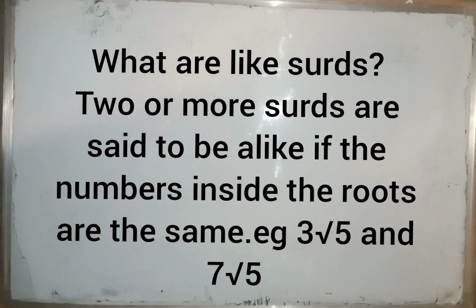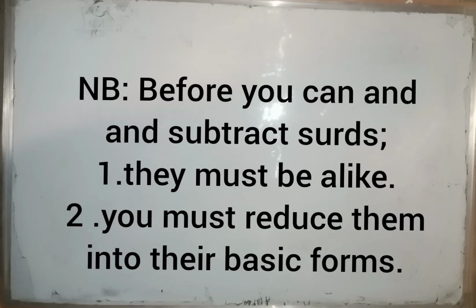Now, in addition of surds, if the surds are not in the basic or simplified form, we must first of all reduce them into their basic forms before we can add or subtract them. Last week, I believe we looked at how to simplify surds, or how to reduce surds into their basic forms. So that is what you apply in order to solve such questions. Later we'll look at some examples so that you understand very well what we are trying to say here.